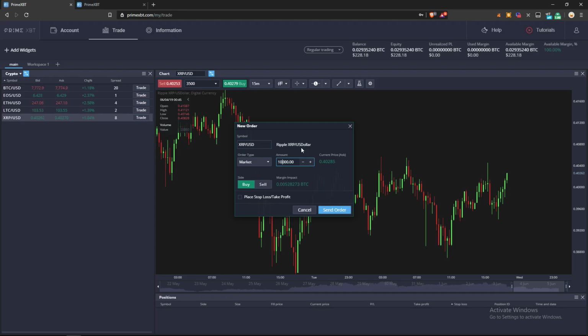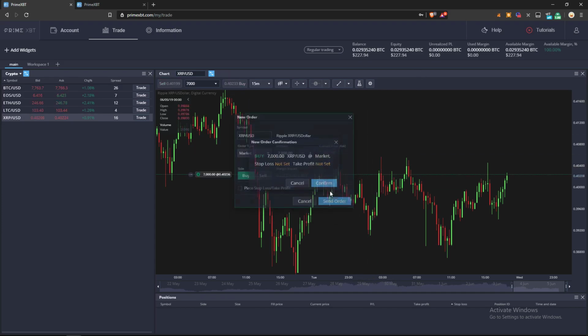So what I can do is, for example, let me see if it's an okay time to long right now. It's a decent time to long, but I'm not going to go ahead and do that in a video. So let's say I needed to get around $50 in the trade. So this is about $35. And I can't use $50 because then it reduces the leverage to 10x. And that might seem a little bit confusing now, but you can go ahead and DM me and I can explain in a simpler way. But we can go ahead and click send order right here.